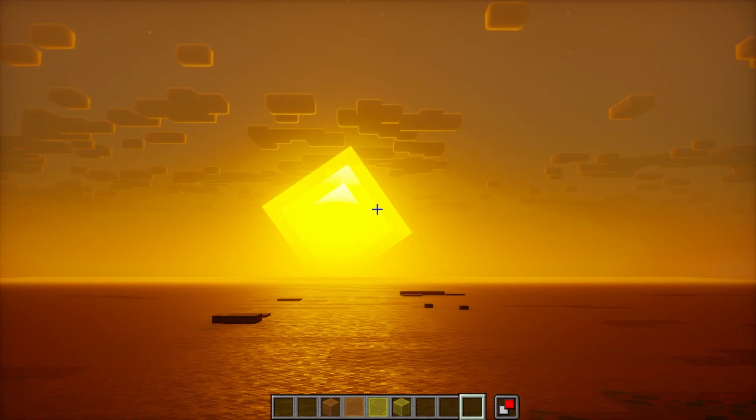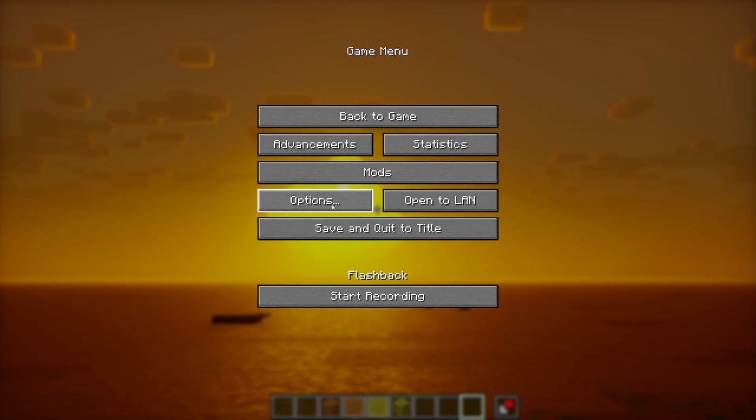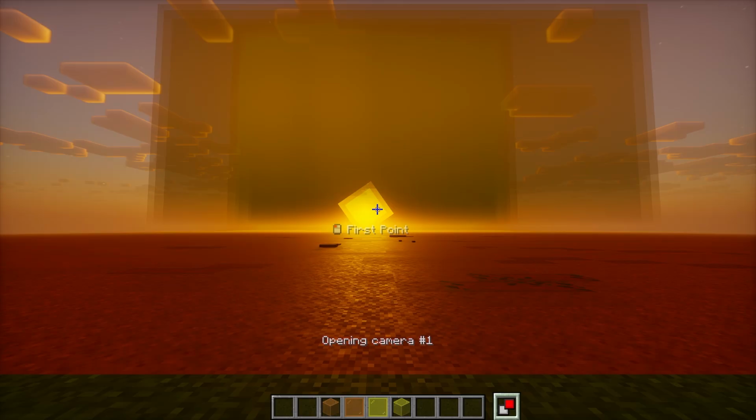Okay, this is starting to look good, but I think the amount of diffusion that we're going to have to do to hide the actual sun is going to be too much, and it's going to make everything brown. That's not good. Okay, you can still see the sun, and it looks terrible. It looks really bad. We need to find another solution.